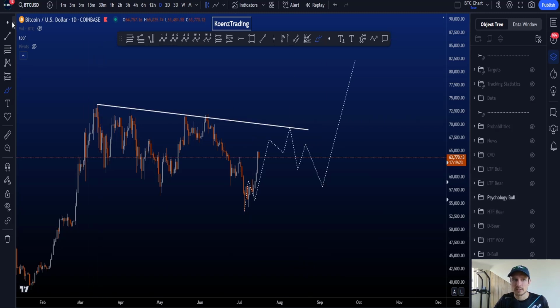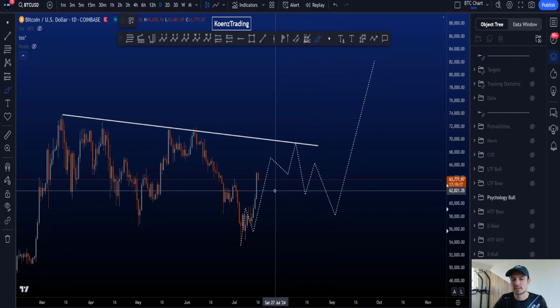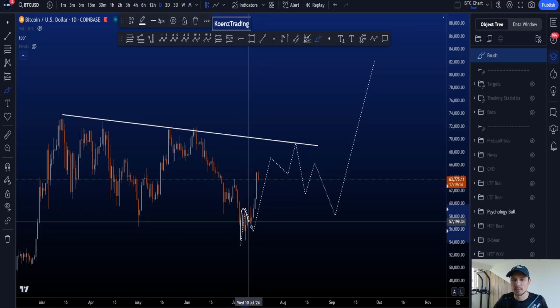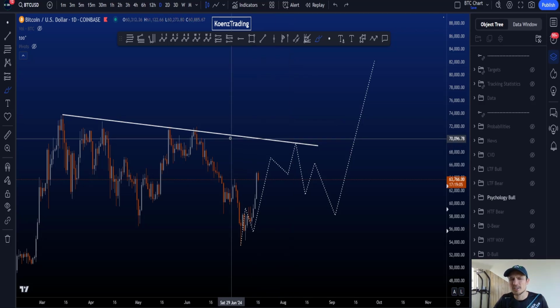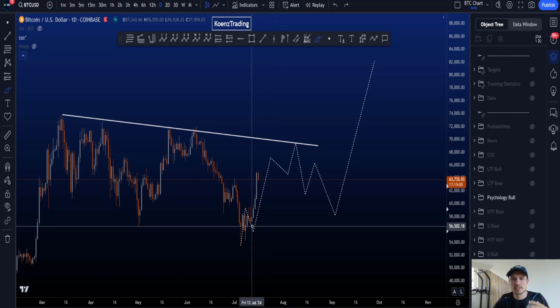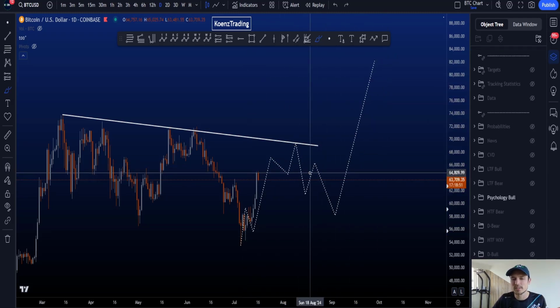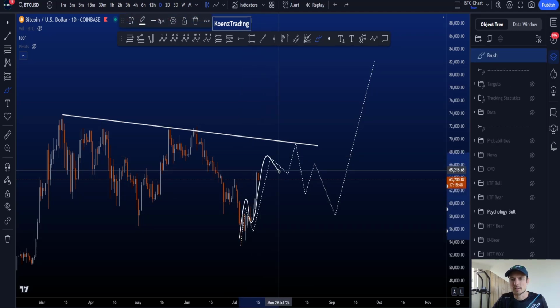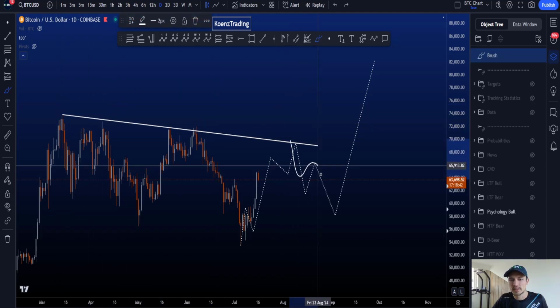A psychology scenario that I explained in the live stream yesterday is the scenario I have here on the chart. So if we're counting bullish and we look for an impulse to the upside, 1, 2, 3, 4, 5, what I would prefer to see is that if we have made a low and we look for continuation of the trend, I actually don't want to see these highs taken with the first leg to the upside. So this is a psychology scenario for the bullish Elliott wave scenario where we look for impulsive continuation in a 1, 2, 3. What I would prefer to see in that case is an impulse to the upside, a 5-wave structure, making another lower high, move towards the downside impulsively.